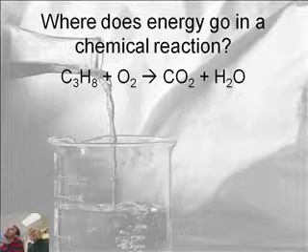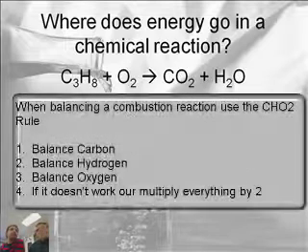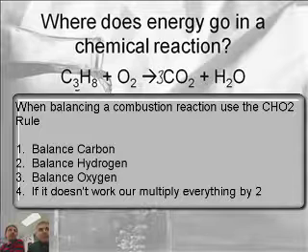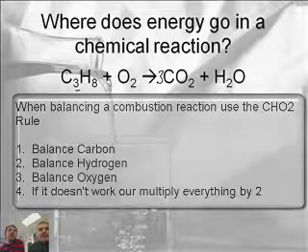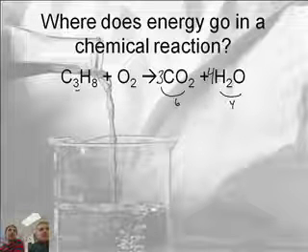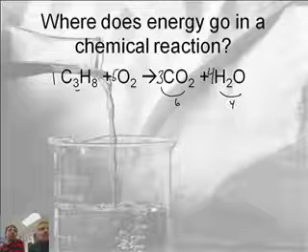All right, let's balance this, Mr. Sams. Okay. It's not a balanced equation. So remember, it's the CHO2 rule. So we do the C's first. 3 carbons, so I'm going to put a 3 there. And we do the H's. That'll be a 4 right there. And we do the O's. There are 3 times 2 or 6 oxygens here and 4 here, so that's a total of 10. So this is a big 5. So it's 1, 5, 3, 4.